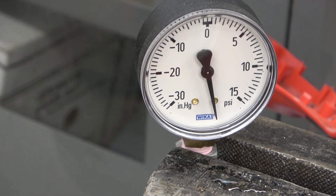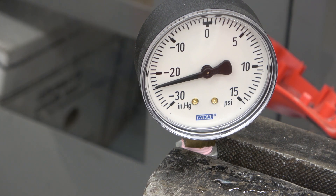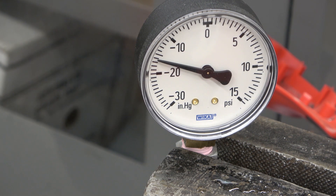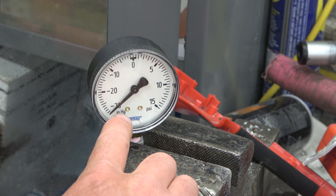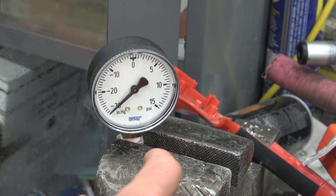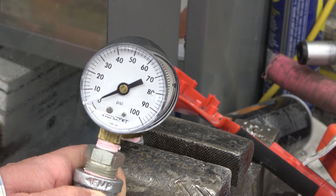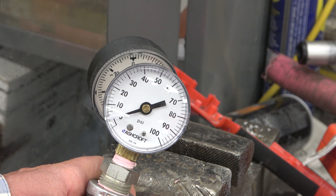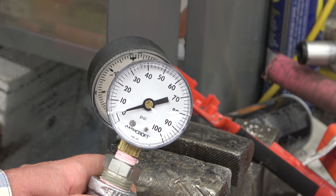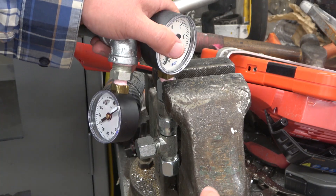That's a better result. Flip the gauge right around — we had it up to minus 15 inches of mercury and then it dropped down. Those tiny little hydrogen molecules leak out of the Teflon. And this guy, as my favorite shithouse poet once extolled: 'Here I sit, brokenhearted, girded and strained and only farted.' Fuck all going on here, which indicates to me that the ultimate pressure is a function of how much material we have to actually make the thing chooch. But you don't have to take my word for it.